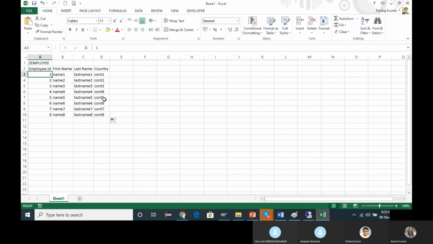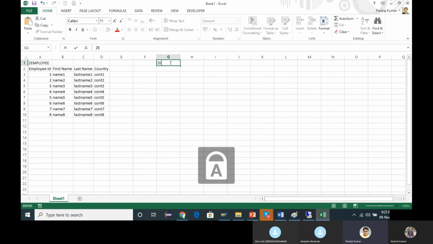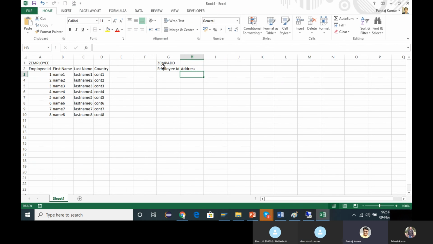Now suppose I'm going to create another table, ZEMP address table, employee address table. Certainly the employee ID will be there, and here I'm going to write the address for that employee.